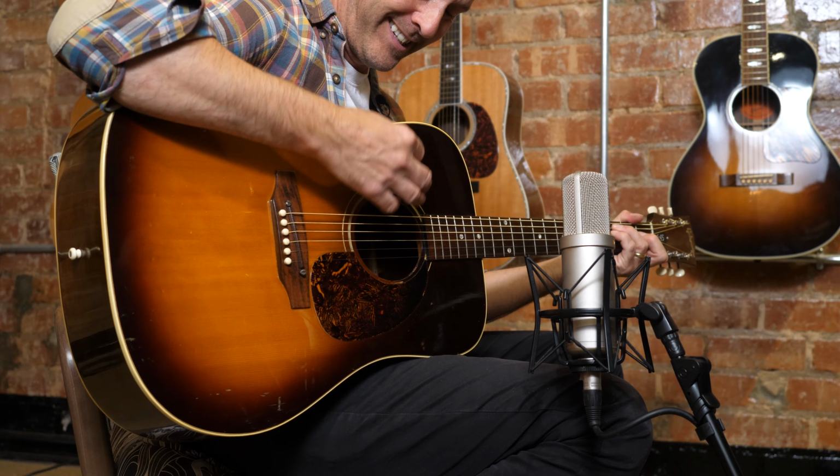What have we got, Ben? So this is a 1969 Gibson J-45. Wow, it's older than me, you, Callum, and young Ben in the room as well. Well older than young Ben, isn't it?